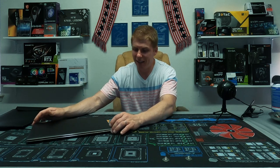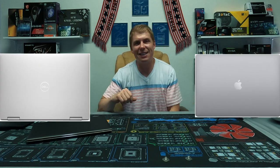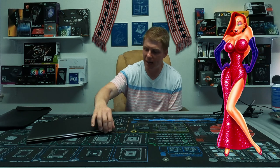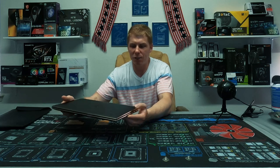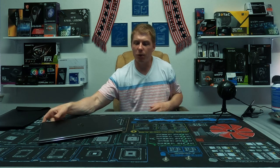And kind of the main thing that jumps out, and I mean, you guys can see it, this thing doesn't look like anything else. It stands out. You know, when you see the Dell and the MacBooks, they look sleek and nice, but man, they do not have, I don't know how else to say, like the sex appeal that this thing has. It's gorgeous. The gem cut sides, I think they call it Nightfall Black. Then kind of the gold accents around the side. Just all of it screams sort of that elegant look.